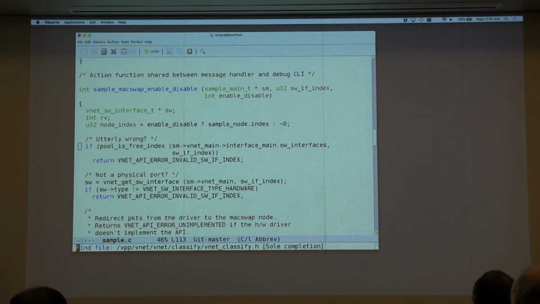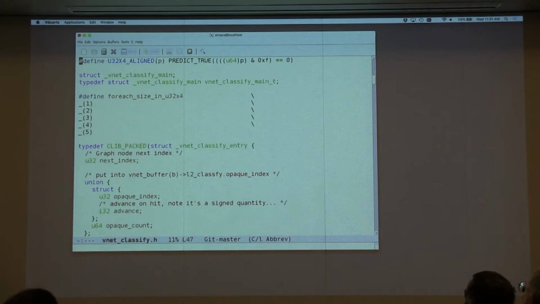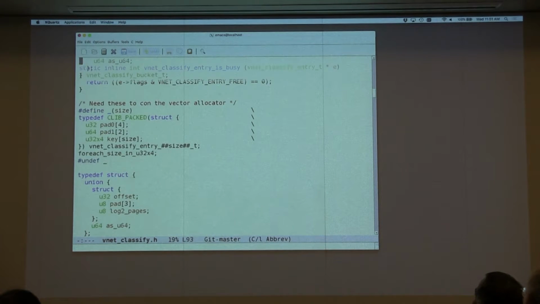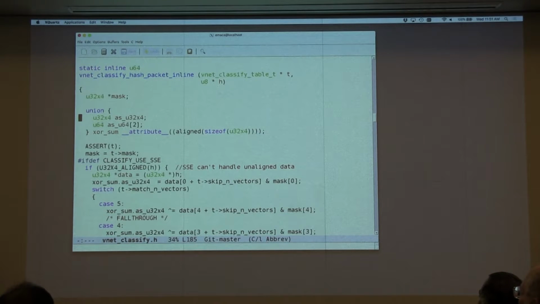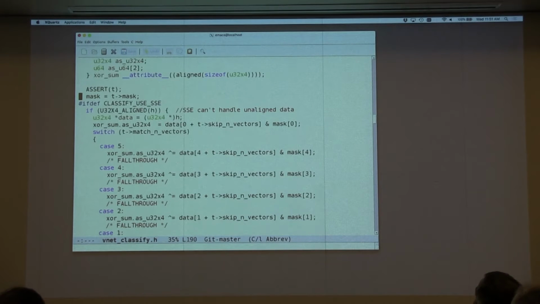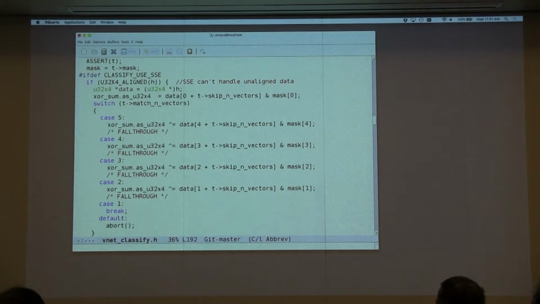Okay. Now the table programming involved in this is really the hard part of it, but the actual rumble along is not. I'm using a bounded index extensible hash. What I actually do, you notice there's a little bit of conditionalization around it, but the idea is you say, how many vectors am I supposed to match? It'll match up to 5 by 16 octets at the moment.